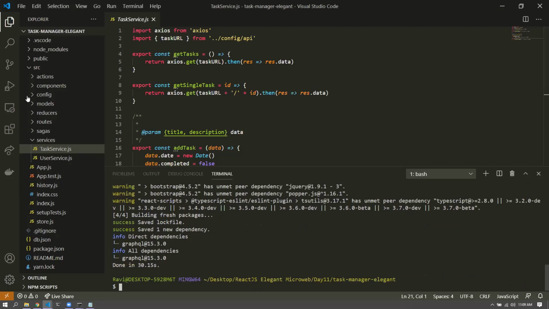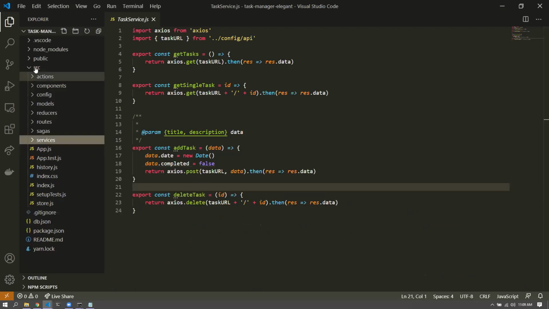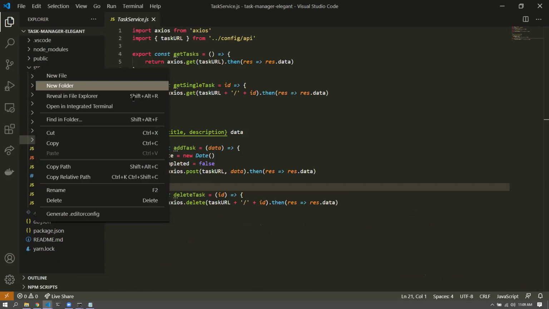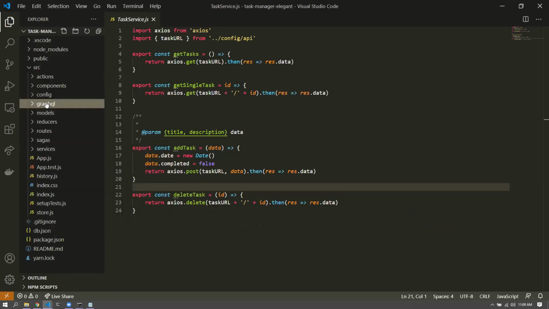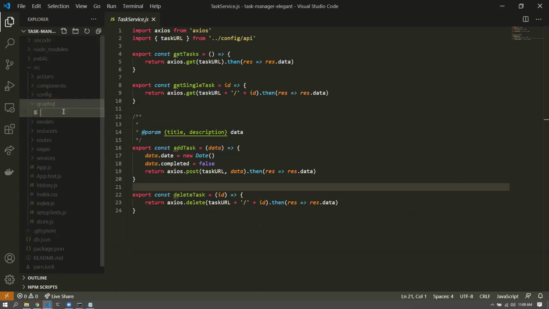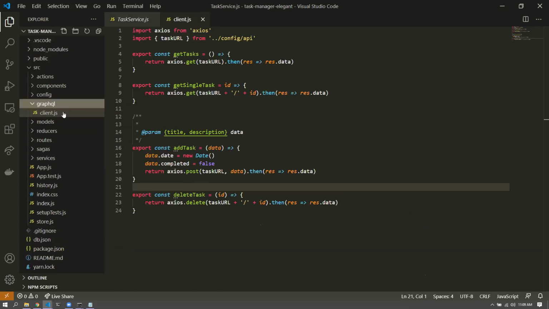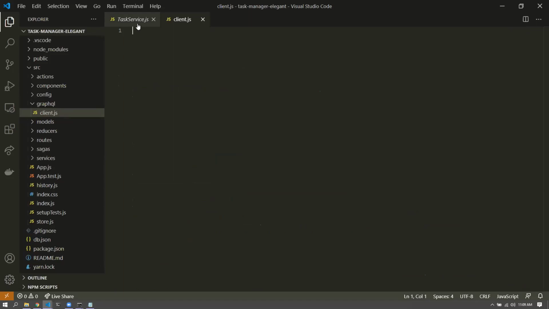And what we can do is, generally what happens is I go for a folder called GraphQL in here, or GraphQL client or something like that, in which I create a client.js file. And here I create the Apollo client, I import it in any service that I want, and then I can fire the queries. Basically that would be what would be happening.